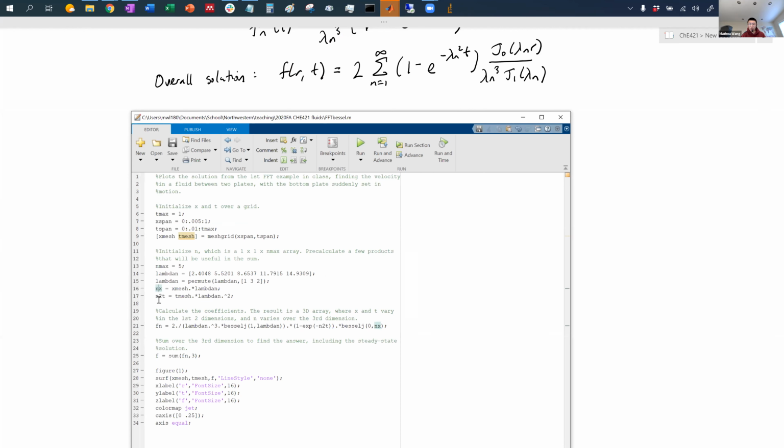Okay, I pre-calculated a few of these to make my life a little bit easier, like this, and so then I basically typed in this, right? I have 2 in the front, lambda N to the third power on the bottom. Here's how you type in a Bessel function in MATLAB. It's just called besselj. You have to type in J1. So this is J1 right here, whereas this Bessel function right here is J0. Okay, and here's my N times R right here, and here's my lambda N squared times T right here. Okay, and then I sum, and then I get it. And so here's what I get.